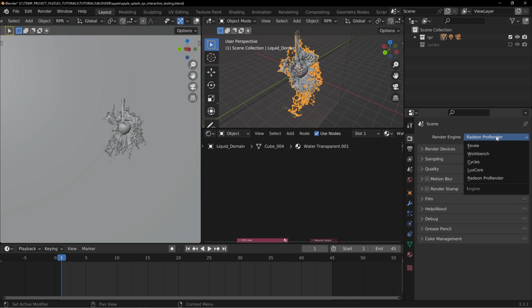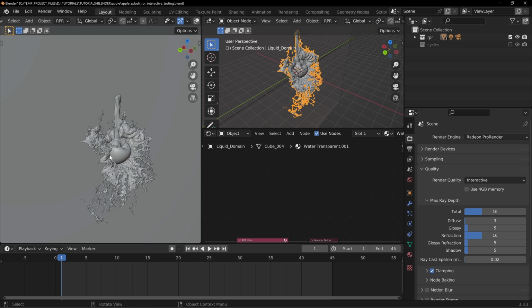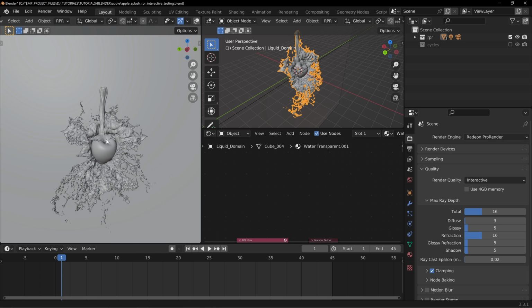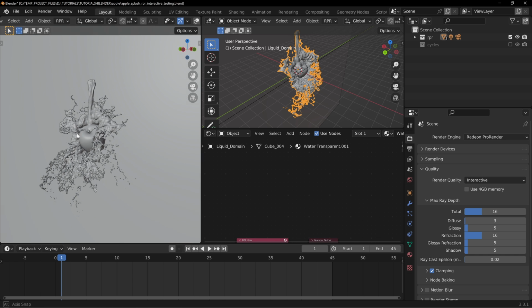If you turn on Radeon ProRender and you go into the quality setting, you can see here that I have it set to interactive. I've used this before, probably in a couple tutorials where I was just kind of using it while I was changing some things. And I noticed that there were some bugs going on and I really didn't see much of a benefit to use it because there were some really strange things that were going on with it. And it didn't really feel fully developed at that point, at least in my opinion, to really talk that much in depth about it.